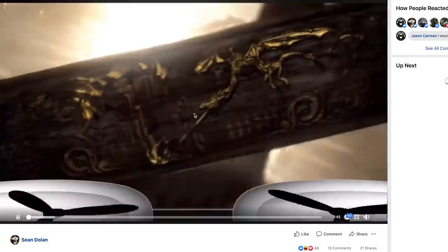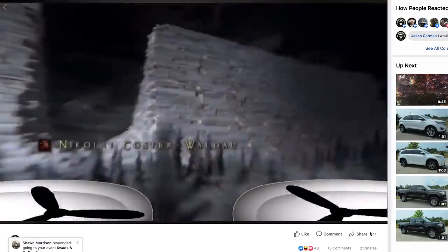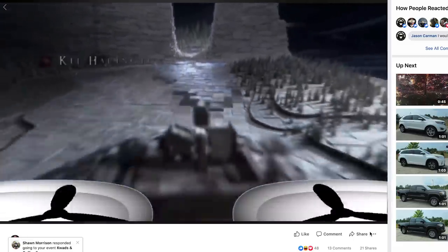Next up, we have Sean Dolan. It's a really simple concept, but he took the Game of Thrones intro sequence and just put tiny whoop props in the frame. And look how much this actually looks like it. It's kind of legit. How do you think of that one? That's good. But this is all totally CGI, but you should have hired one of the quad pilots to do this stuff. I mean, come on now.